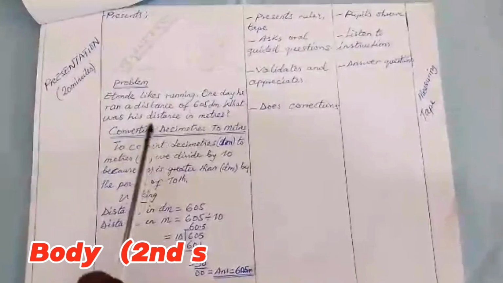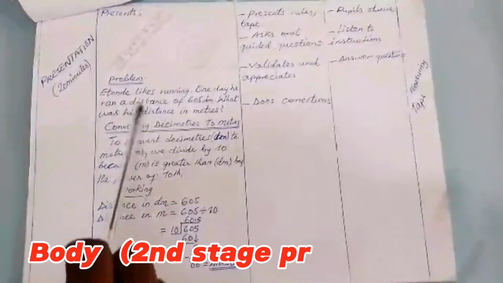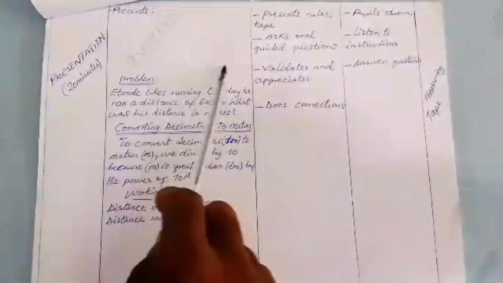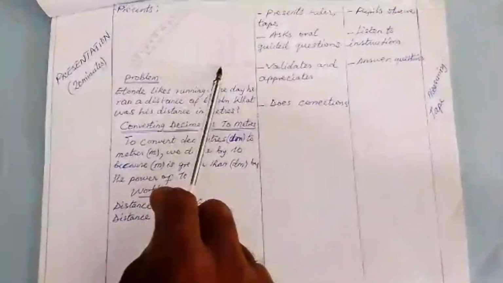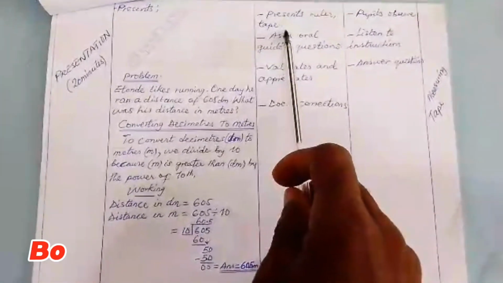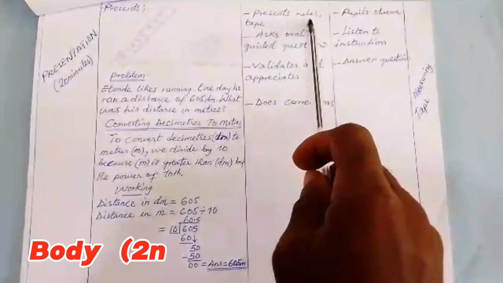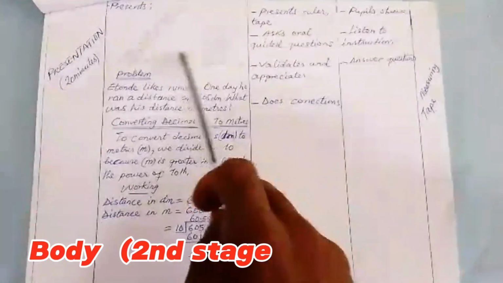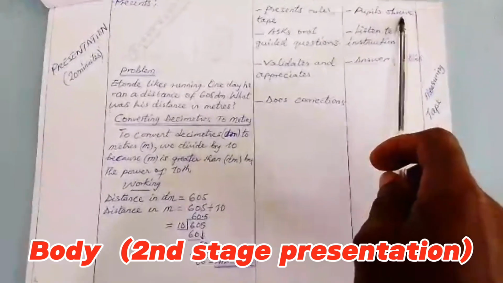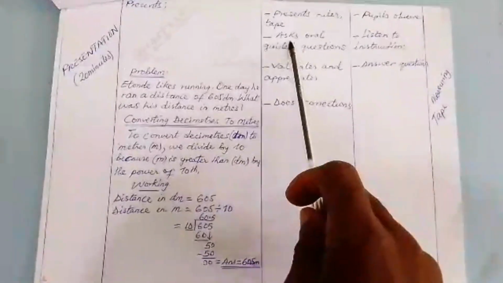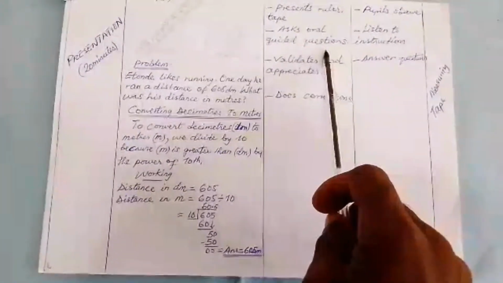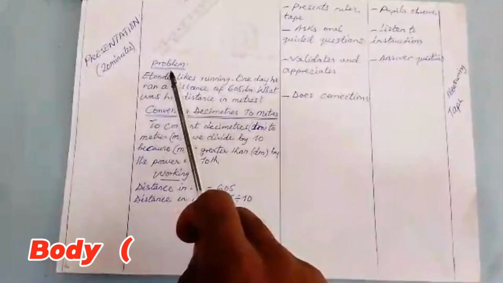So presentation, 20 minutes. Remember, it's about problem solving. So that's a problem situation. It's very important in the CBA approach, the competence based approach. So he asks a problem, and he presents a ruler and the tape. The teacher presents his didactic materials. The pupils' role is just to observe. At this stage, they just have to observe. And he asks oral guided questions in order to bring them closer to the lesson.